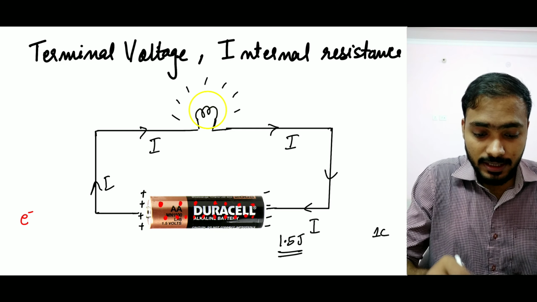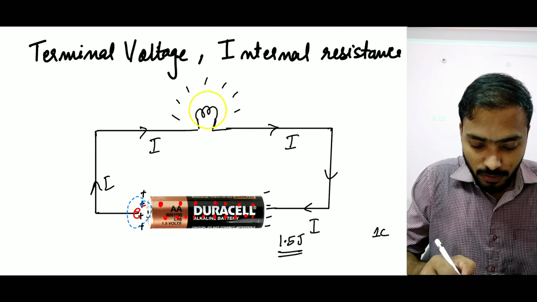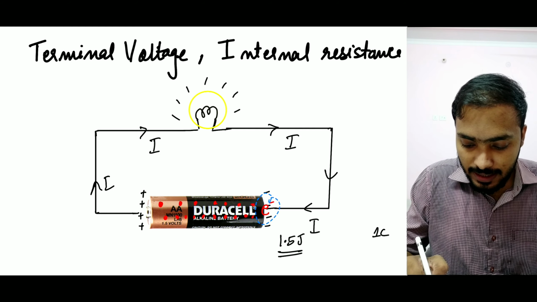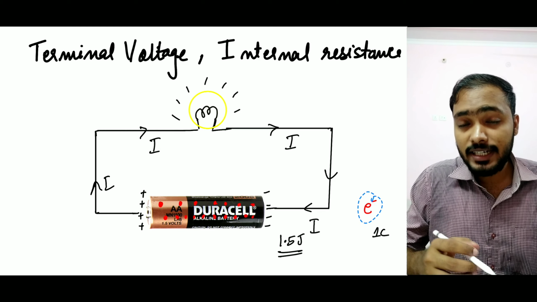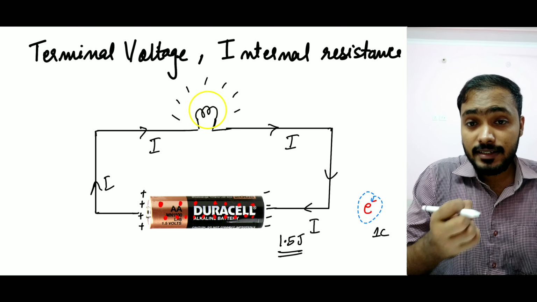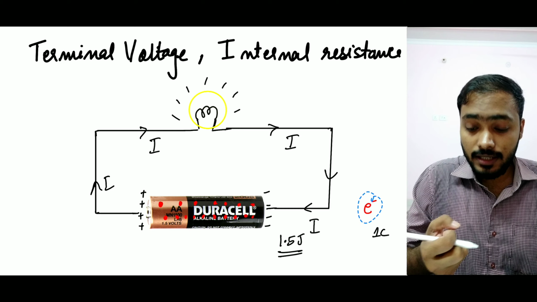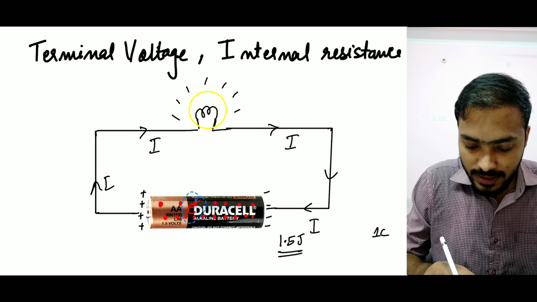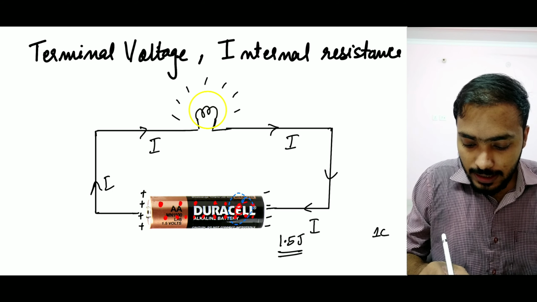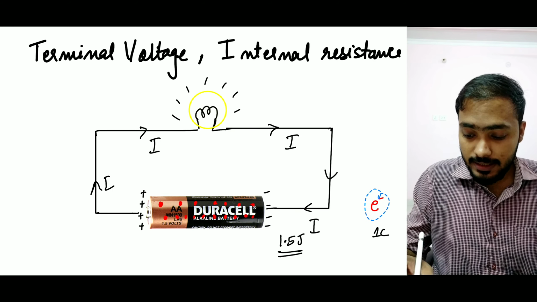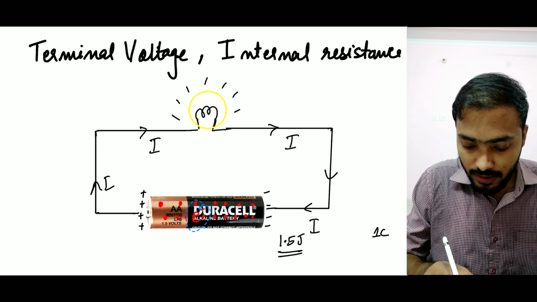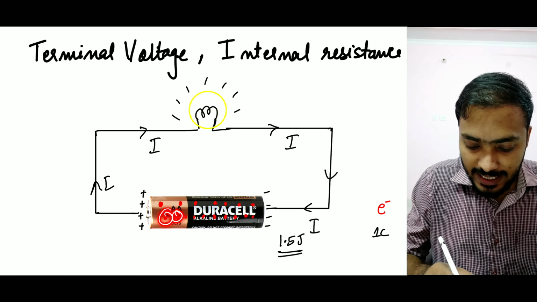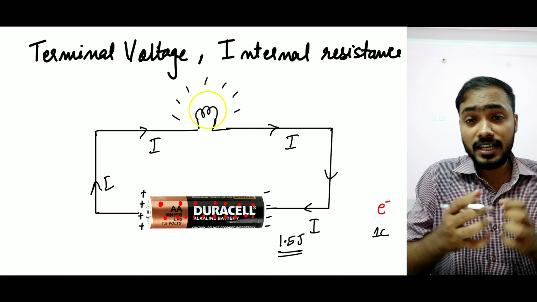So what's going to happen? This electron which wants to move from here to here collides with the different medium materials and then comes back, right? Now you have to understand, as it is facing some difficulty, what is going to happen? This electron gives some of its energy to its neighboring charge particle, and as these charge particles take that energy, they start vibrating at a very high speed, right?